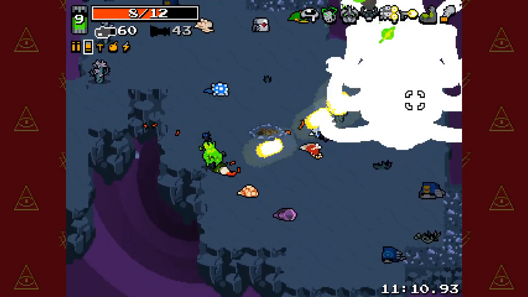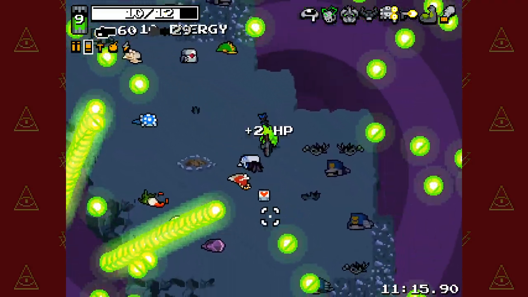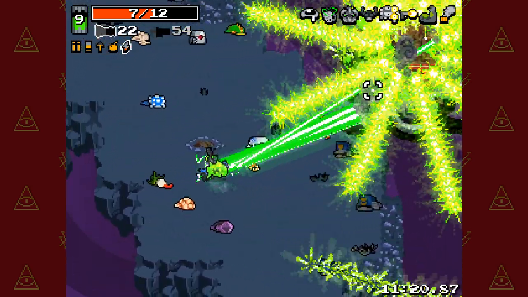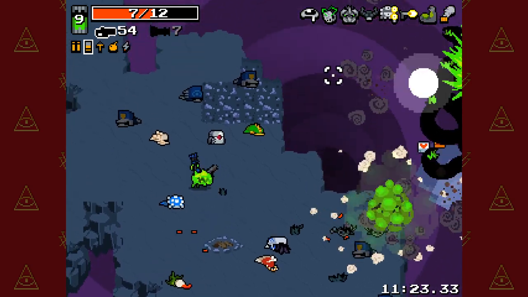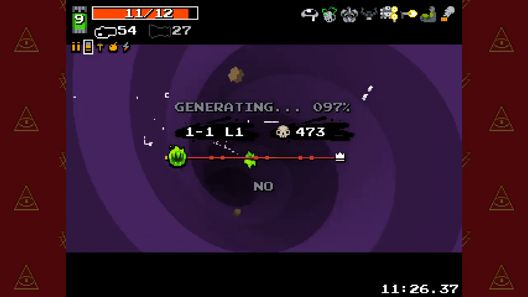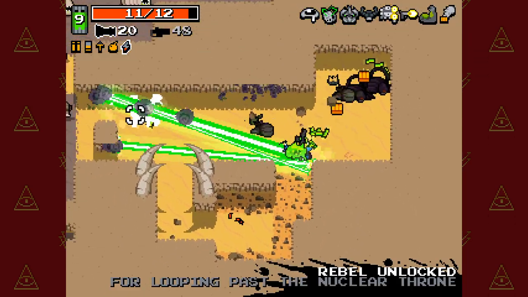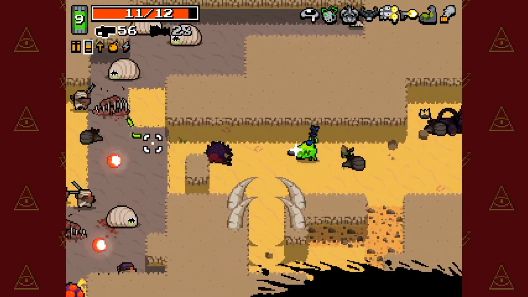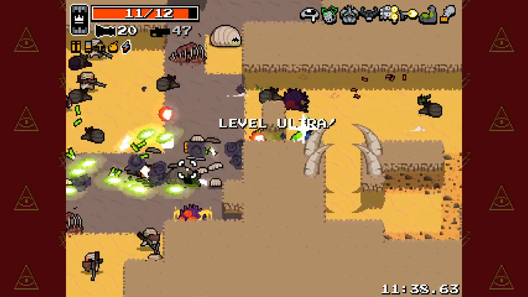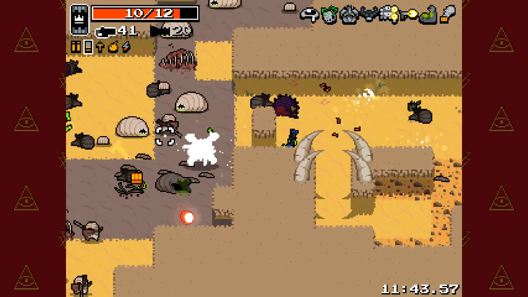I don't know what this guy does at all. I am not in any way prepared. I need ammo and HP though. Whoa, excuse me, sir. It dead. It dead. We did it. Rebel unlocked. New enemy. Wow, this is a lot of enemies. Holy shit. I do not think we're gonna last here. Level ultra. Really? I got hit by that thing?